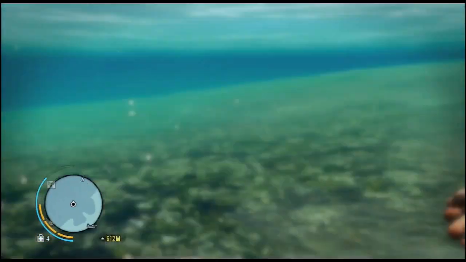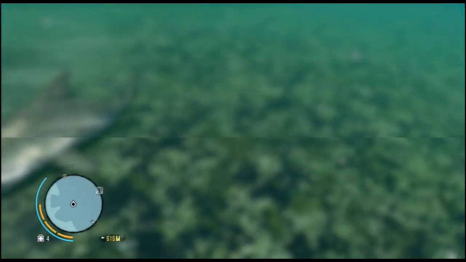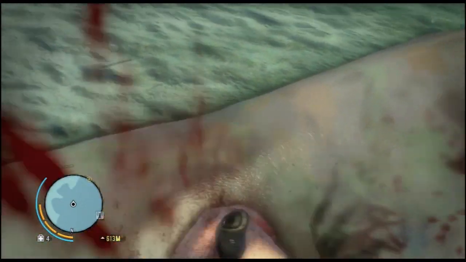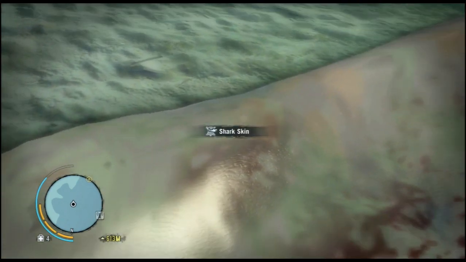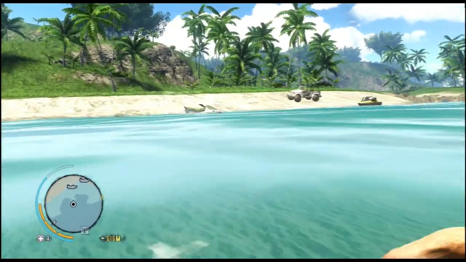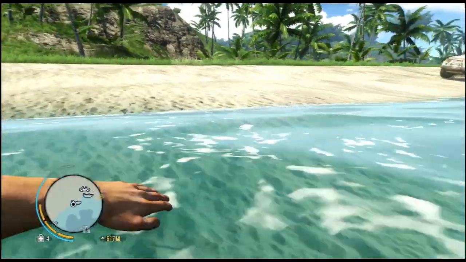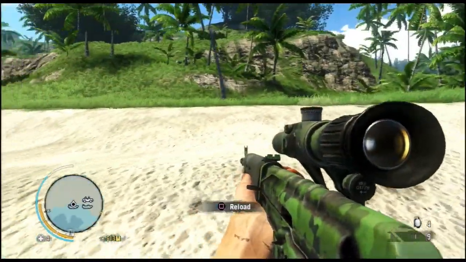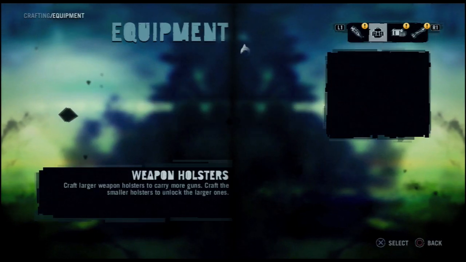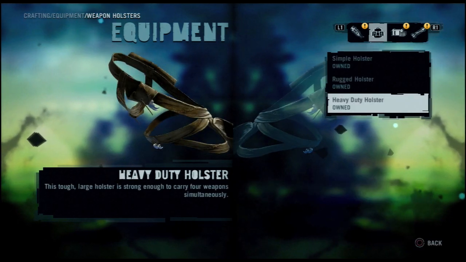We need some bathers. What? Can you only skin from one side? That's ridiculous. Wouldn't have thought our guy's got the experience to know the ideal skinning side. There we go. Shark skins aplenty. And now we can craft up our heavy duty holster, which is going to allow us to finally carry four weapons, which is bound to be a good thing. Let's get this made up first. Here we go. Heavy duty.